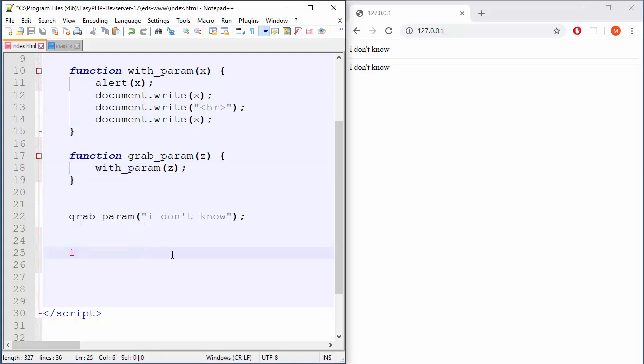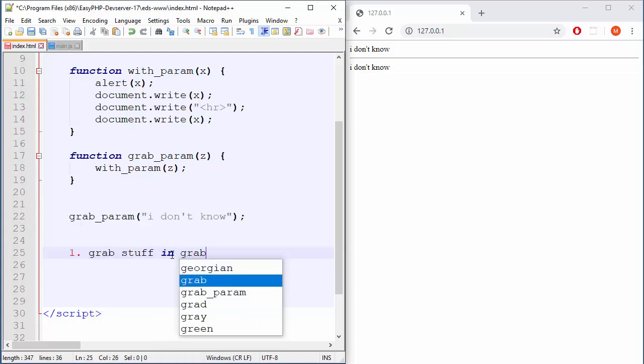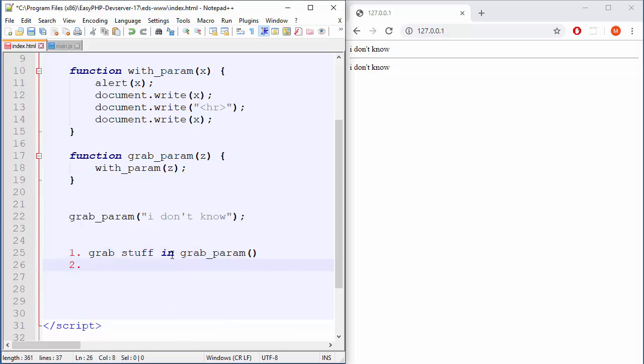So first layer will be grab stuff. Let me type that. Grab stuff in grab param function, okay, and next will be activate with param.